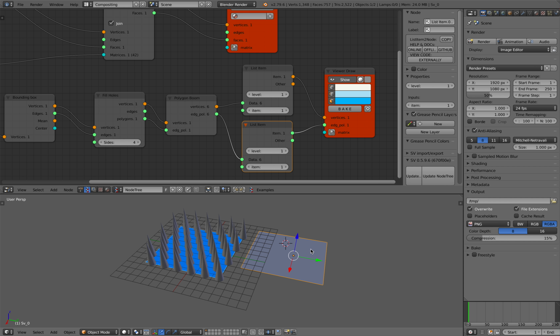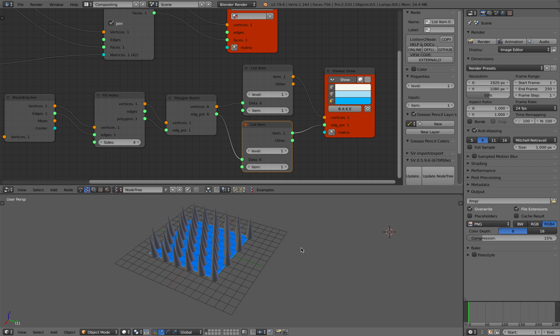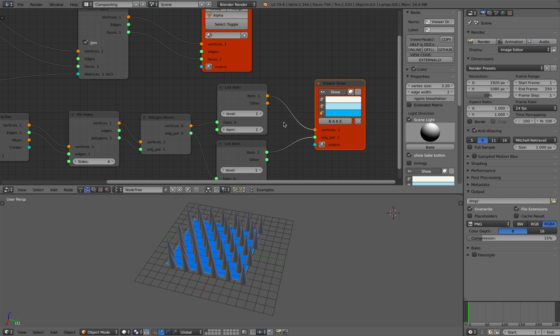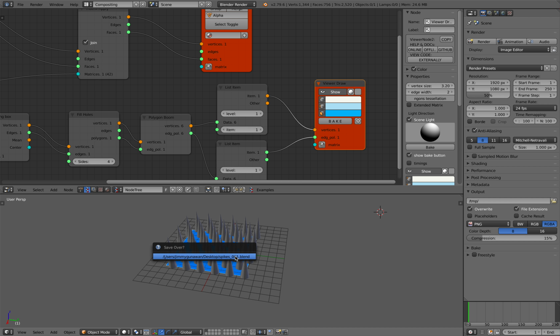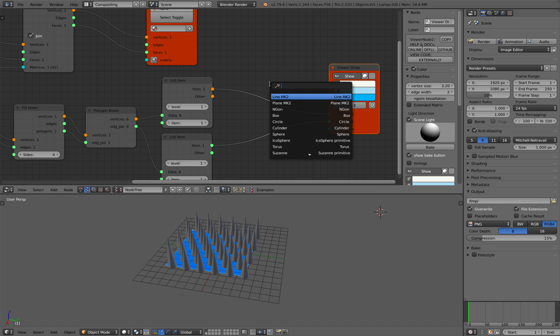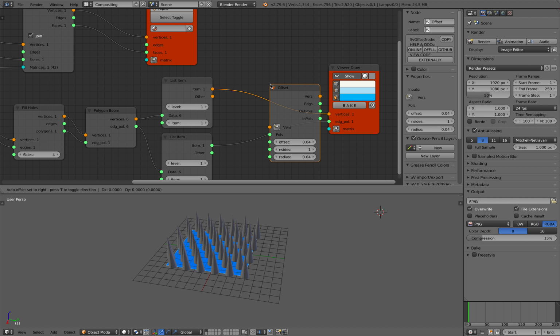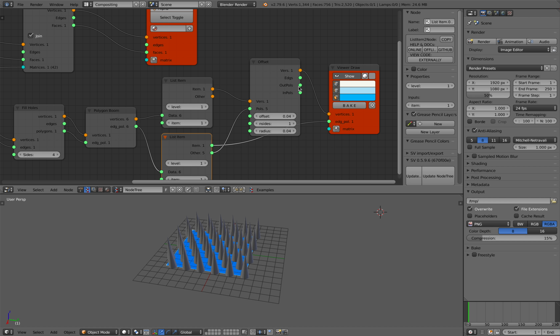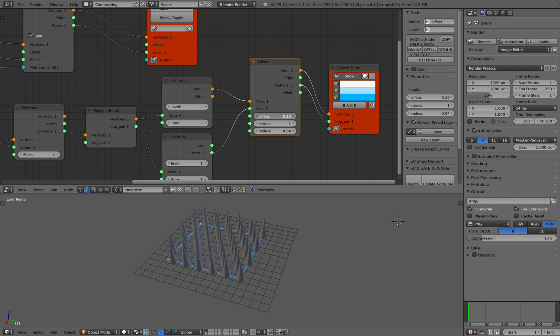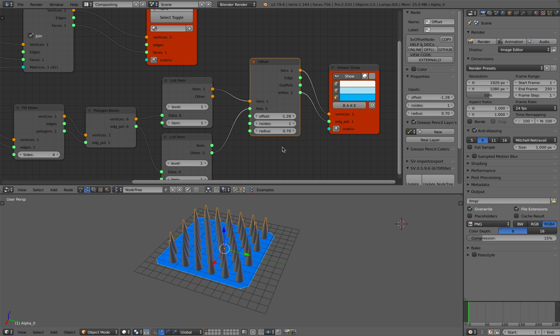Bake. So that's a single object. Okay, that seems to be correct. So we have the base for all this spike. So now we can use offset. Which one? Try this guy. Okay, so that's the inset, that's the offset. Sometimes it gets confusing, even for me. But yeah, I think we're getting something there.